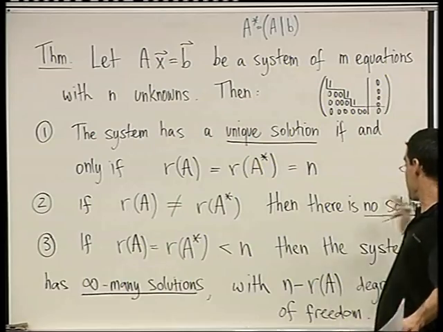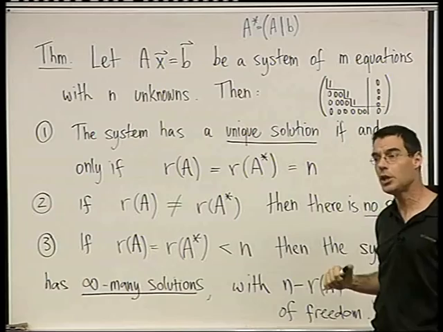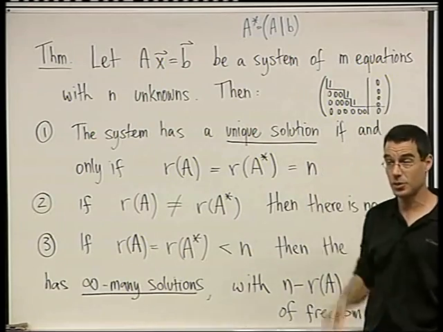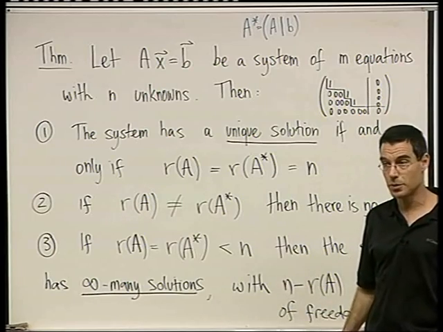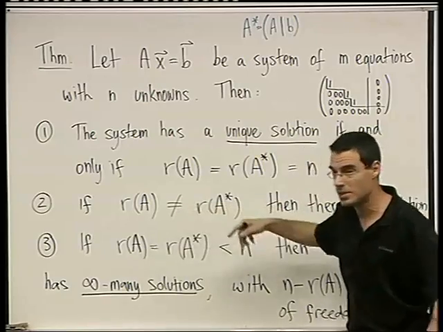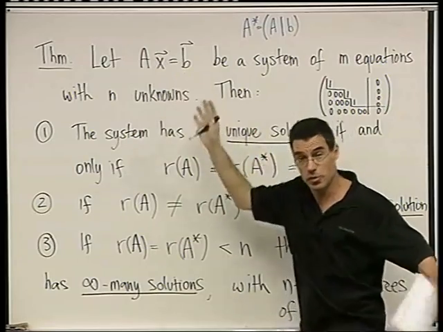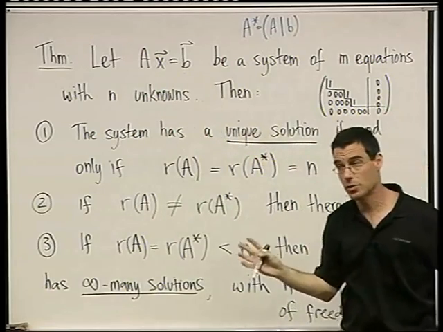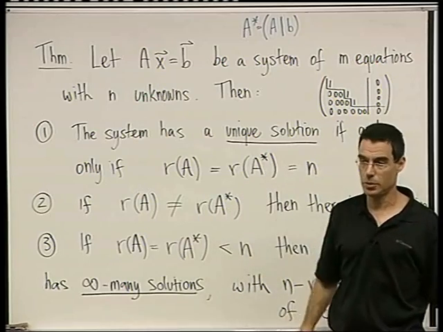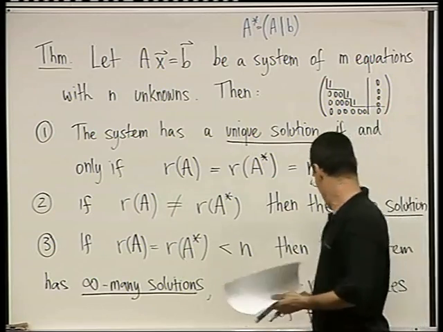It doesn't say anything if there's no solution to the non-homogeneous one, and the reason is because we already know what happens then. The homogeneous is still going to have solutions because it always has solutions, because it has the trivial solution, right? So a statement of the form, if AX equals B has no solutions, then AX equals 0 has no solutions, is false. Because AX equals 0 always has solutions, at least one, the trivial one. Clear?